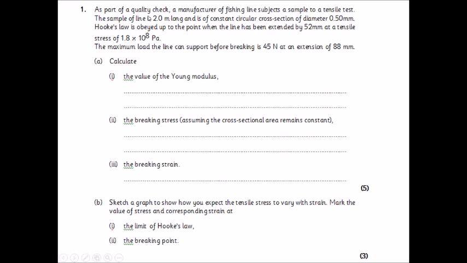So here's a fishing line. We've got a 2 metre long fishing line with a cross section of a diameter of 0.5 millimetres. It obeys Hooke's law up to a 52 millimetre extension at a stress of 1.8 times 10 to the 8 pascals, and the greatest load the line can take is 45 newtons, by which time it's stretched by 88 millimetres. Calculate the value of the Young modulus, so we need to look for which values we need here.